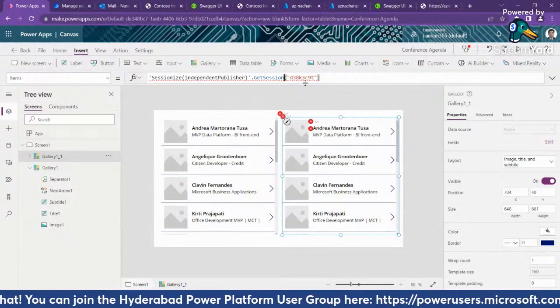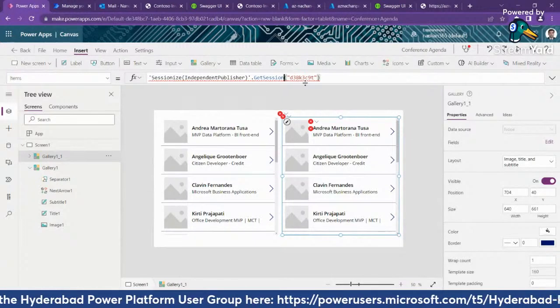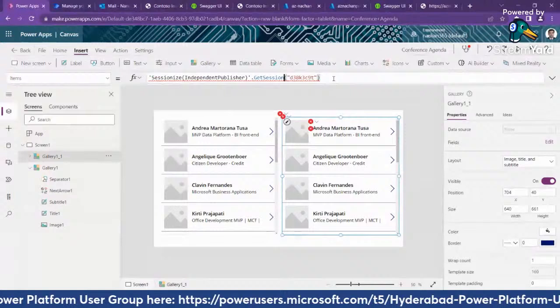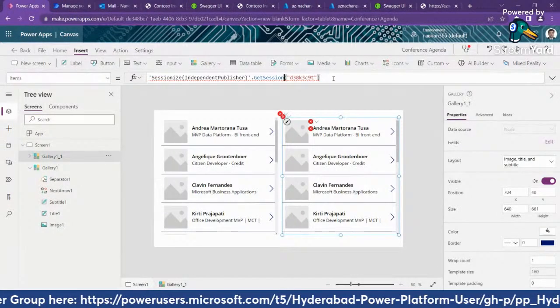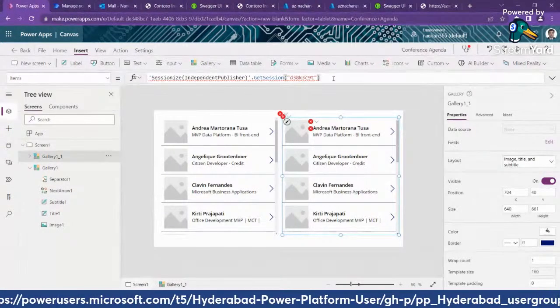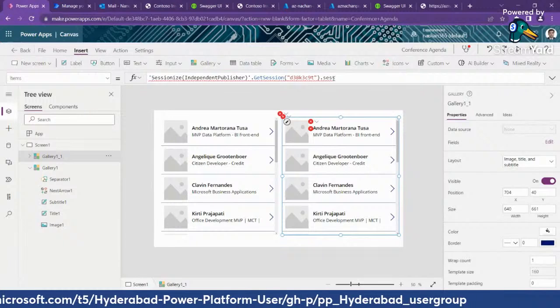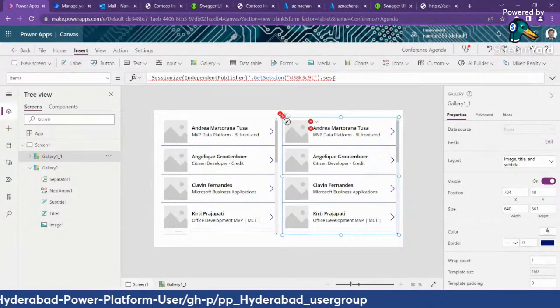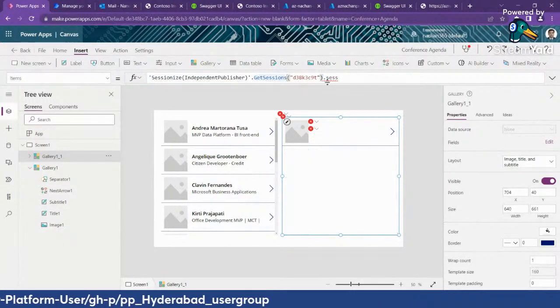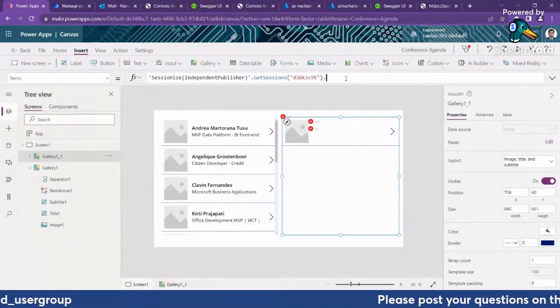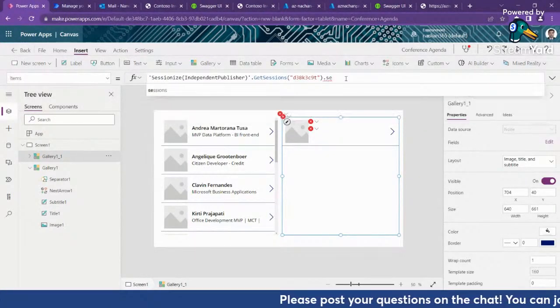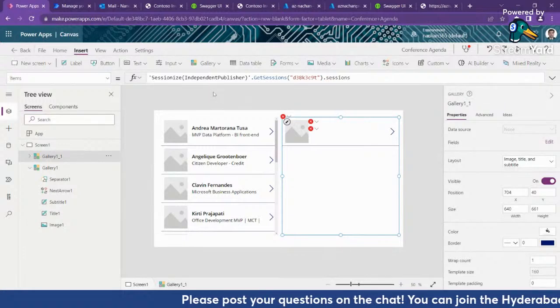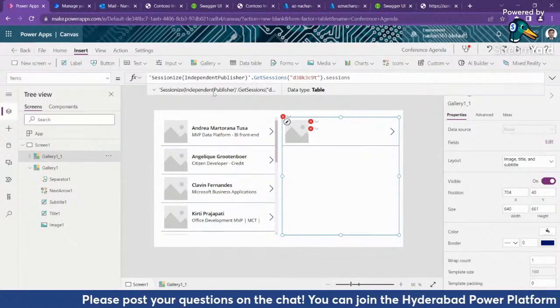Again, this is the same ID of the session that we will use. And then here we will have all those sessions. And if I do dot sessions, I should be able to use that. Okay, so here we have got all these sessions, but now we just want to filter on our selection.